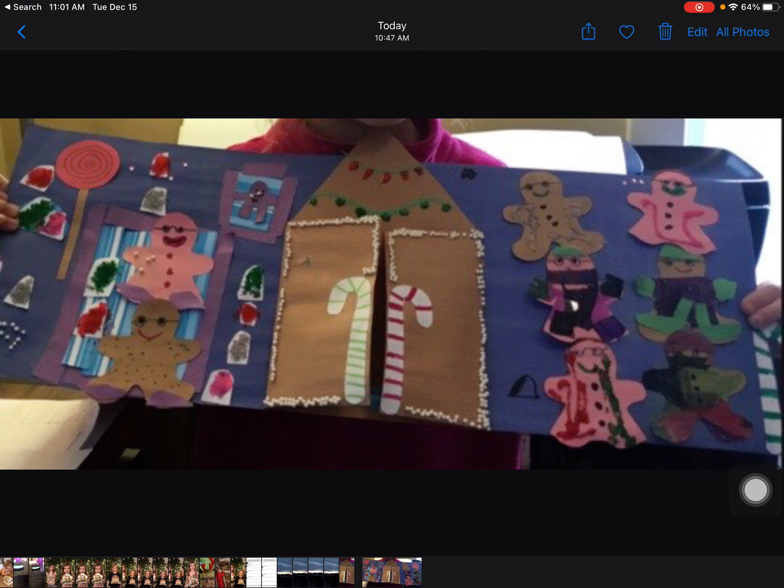So, in our gingerbread house, I'd like you to grab it and look very closely at what makes your gingerbread house different or special or unique or enticing to that gingerbread family versus someone else's house. And we're trying to convince those gingerbread cookies to come live in our house. So let's get started by reviewing what we did yesterday.